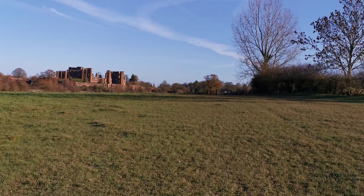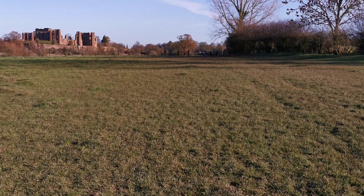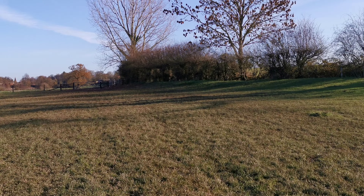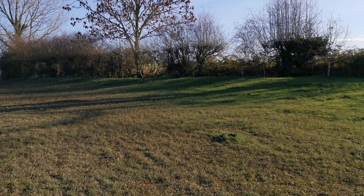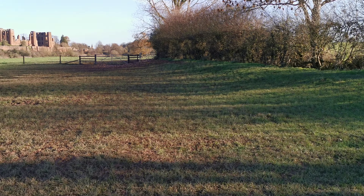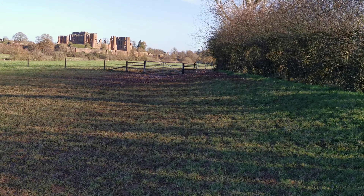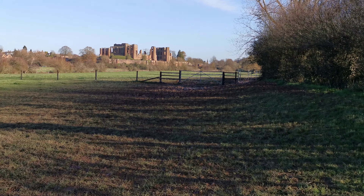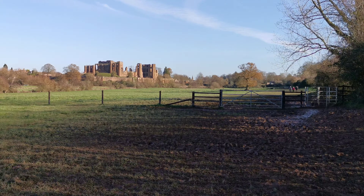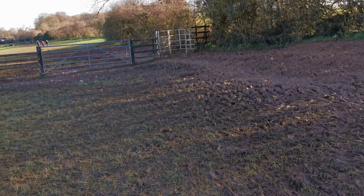Now this is the gate — I call this the challenge gate. Why? Because it's a bit of a challenge getting through the mud. What I did before, Irene, is get right over to this side, up the bank where the water drains off, because the gate is up at that edge. I've not been around this way for a week or two — oh my word, we will see. I'm wondering which side is best. I'm going this way, love. Look at this — talk about the Slough of Despond!